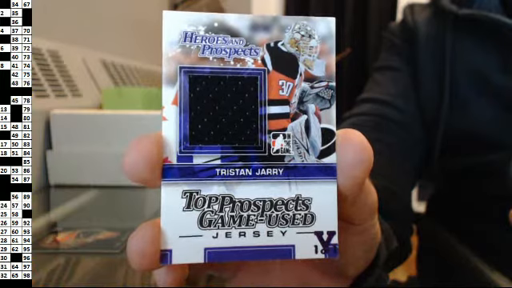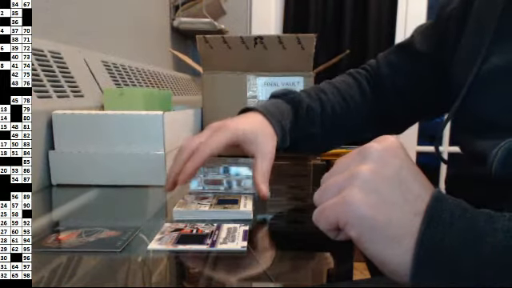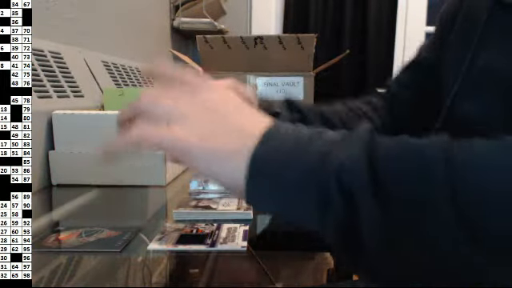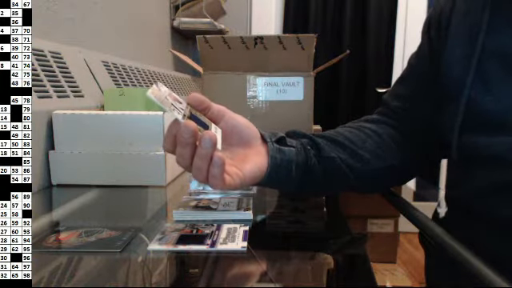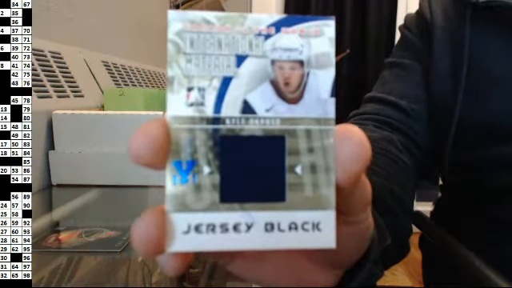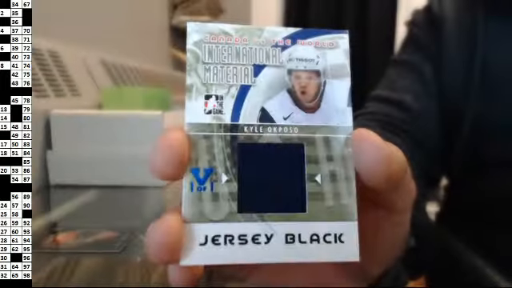This is the first break of the night. Yeah, these are going to take a while. If you're waiting on the hit drafts, you're probably looking at about 45 minutes. I will get through the next break faster than this one. International Material jersey, Kyle Okposo. We're going to be going very late tonight, I think. And the hit drafts, they're going to take time as well.